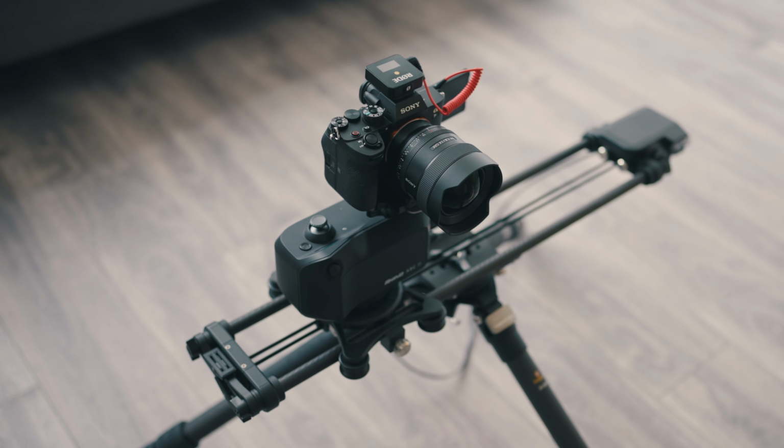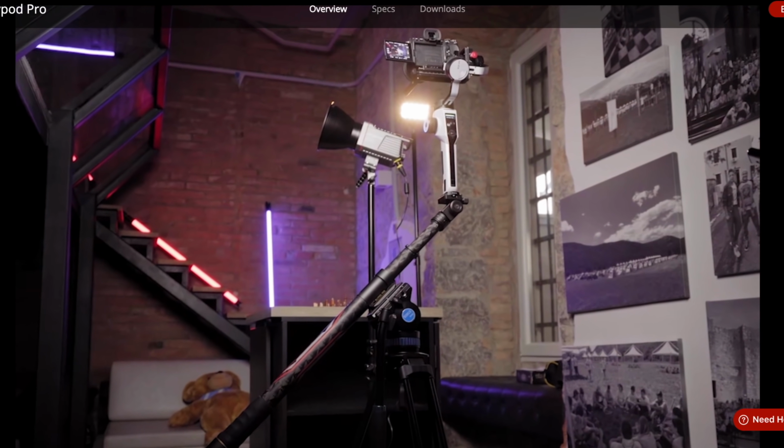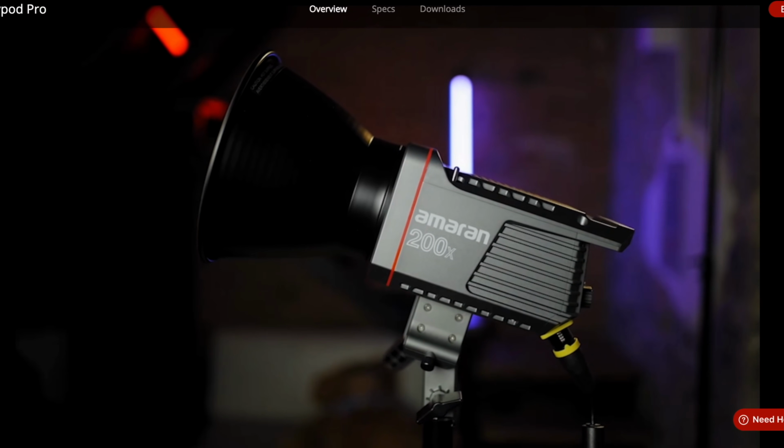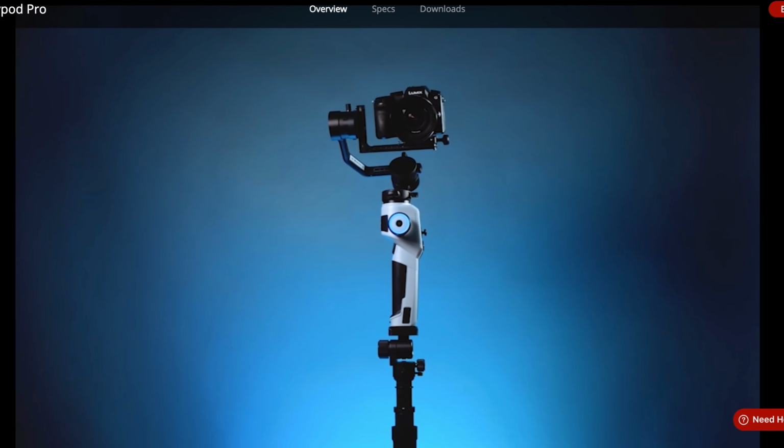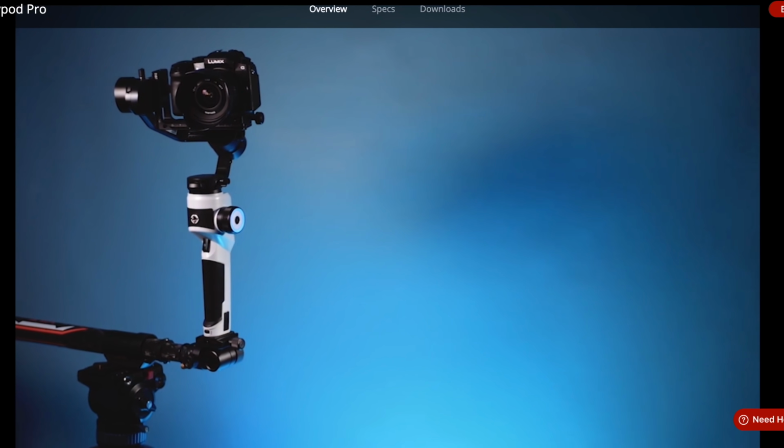I love the features that it has, and I love how as it moves on the rails, I can move the camera as well as it's doing, focusing on the middle. With something like this, you're just getting a regular sliding motion. What you could do is get a Moza gimbal, which I'm not gonna do, unless they send me one, and put it at the end of this, and you can also get very similar movements to what I'm getting on the Rhino Arc 2.